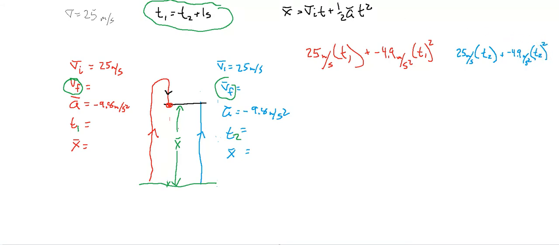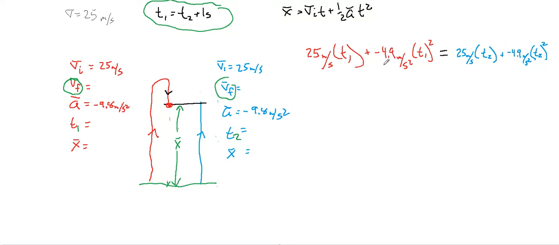Now, what do I know about these two displacements? I know these two equations have exactly the same displacement, so I can just let them equal each other. And that's helpful because I'm getting rid of one thing I don't know. I'm starting to write an equation where I'm getting rid of some of the unknowns. Final velocity is not in the equation. Great. Displacement is no longer in the equation. Great. By setting them equal to each other, I don't know what the displacement is, and I don't care what the displacement is, because now I'm starting to get something that's different.